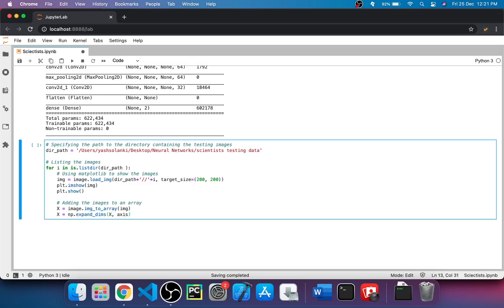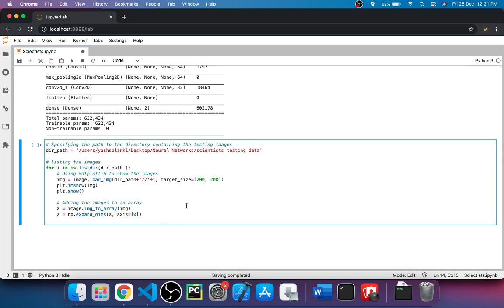So the axis will be 0. Now this is just some basic numpy syntax. I'm not going to explain numpy, because this is a TensorFlow tutorial. So images is equal to np.vstack. So we vertically stack the images in that array, and that's what we are basically doing over here.